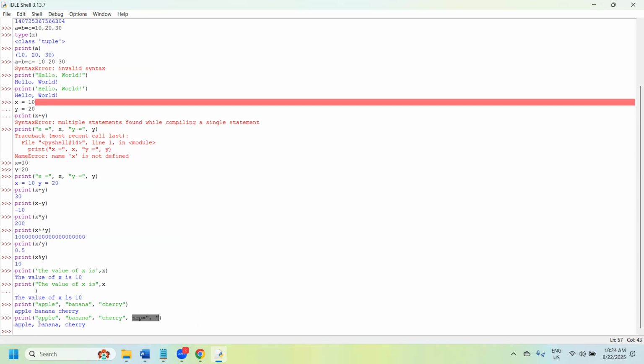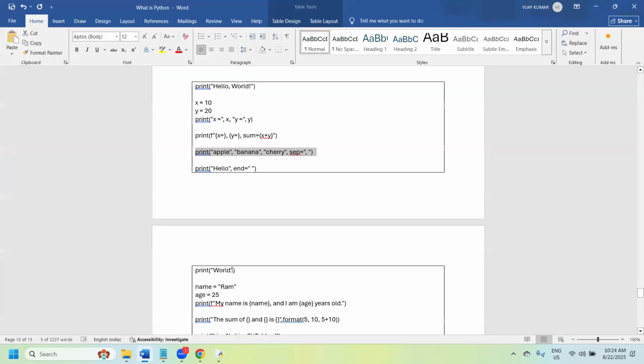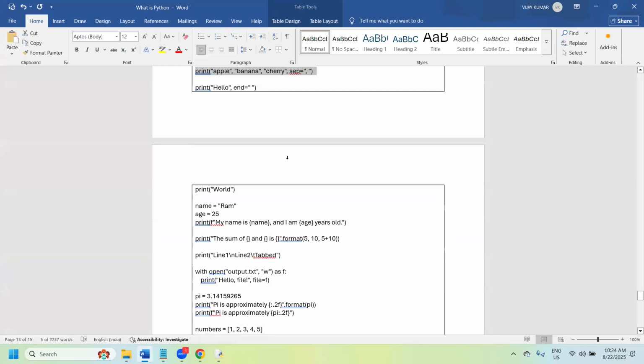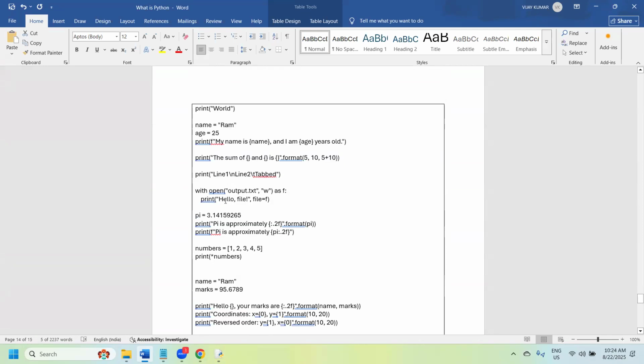That is the meaning of a comma. Since we keep some extra space at the end, we are getting a space. If you don't want the space, then leave that. So apple, banana, cherry also works. That is the meaning of a separator.